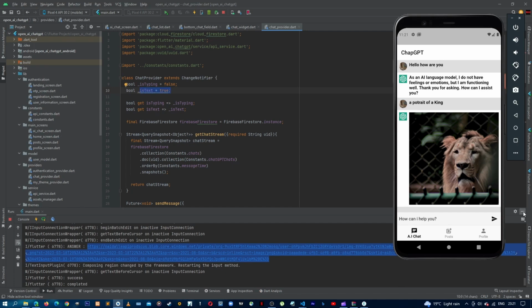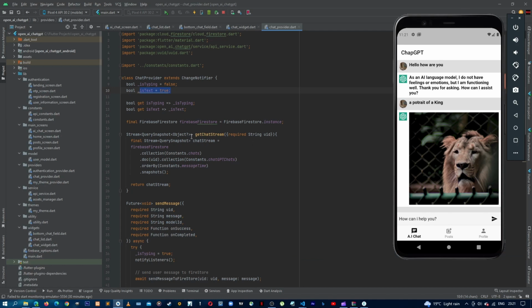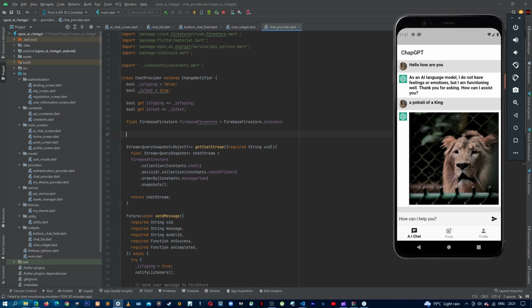Then let's minimize this. And then next, down here, maybe here, let's create a method to change this value. So let's just say, set the text or image.